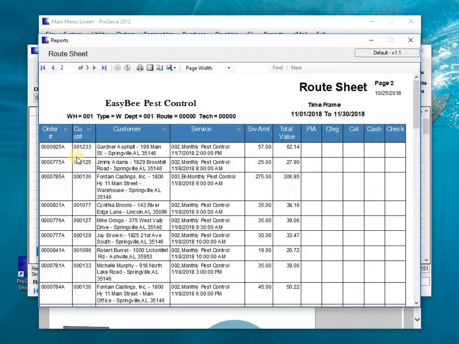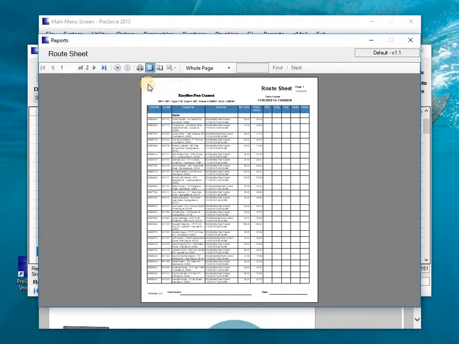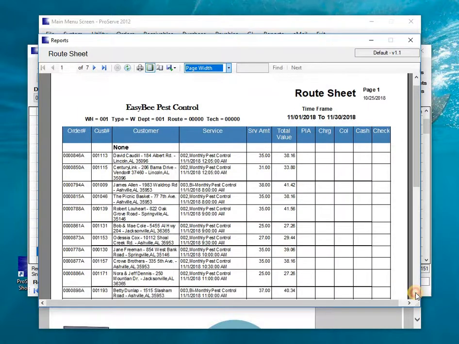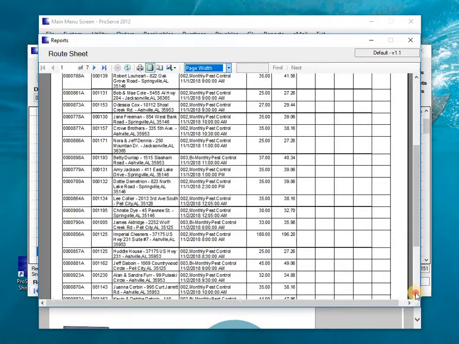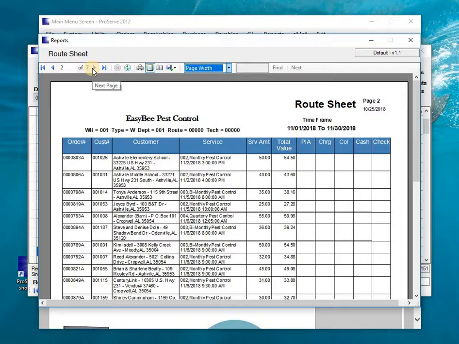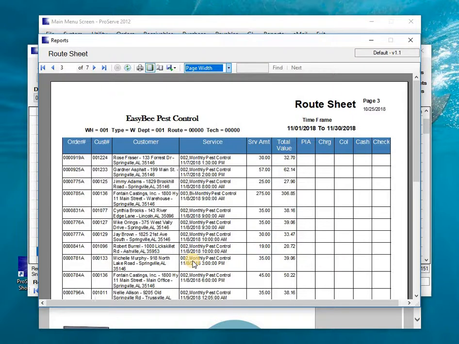What it's really doing is just printing by service date. So it's not even breaking down, it's just sorting by service date. There's 11-1, 11-1, 11-1. So it's really just printing all the tickets out in service date order. That's really all it's doing. There's 11-5, 11-2 to 11-5, 11-6, as you can see. So that's really what it's doing. There's really no breakdown of it.